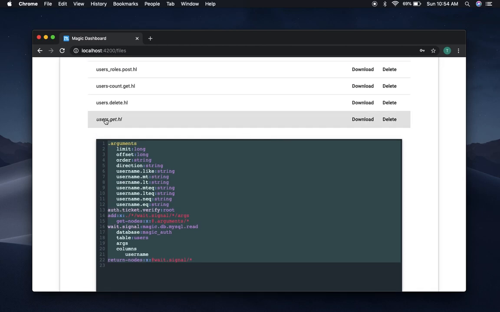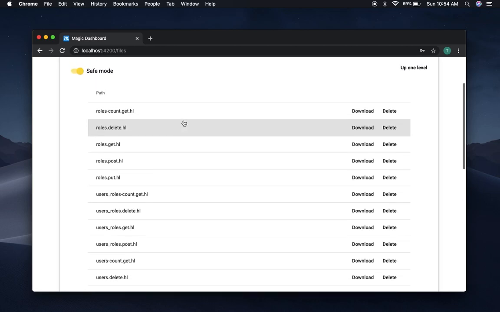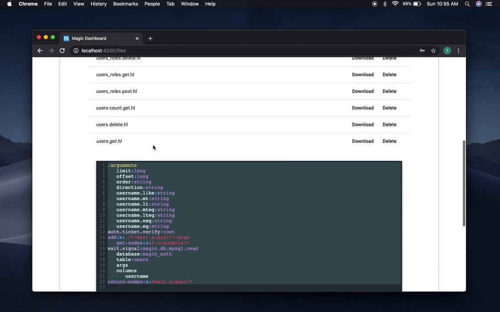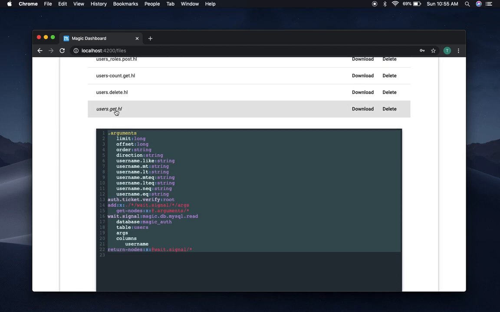Now, users.get.hl has a very specific semantic name, implying it goes towards the users table inside of the Magic auth database, and it is a get HTTP REST endpoint pointing to an HL file implying Hyperlambda.